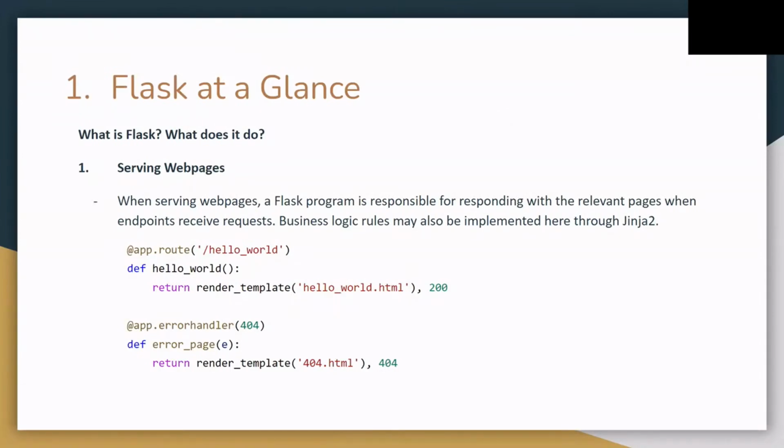And just to give an example, we have two stubs right here that indicate responses to specific endpoints. So for example, right here, we're specifying that on our web server, we want to have a hello world endpoint, a hello world URL. And if a GET request is sent to this endpoint, we want to return the hello world.html file, and we want to return a status code of 200, indicating success. Similarly below, we can also see that if there's a misfire and the user encounters a 404 error, we want to serve the 404 HTML file and return an error code of 404.